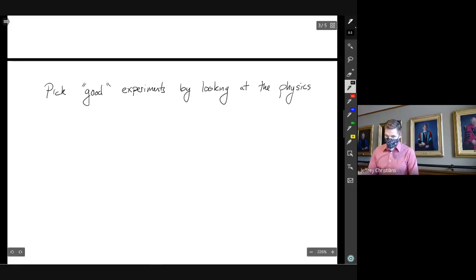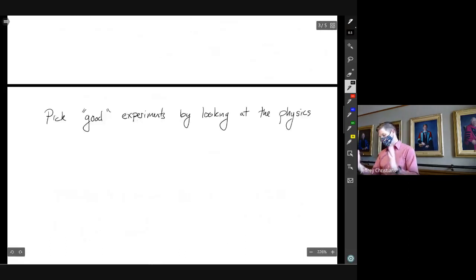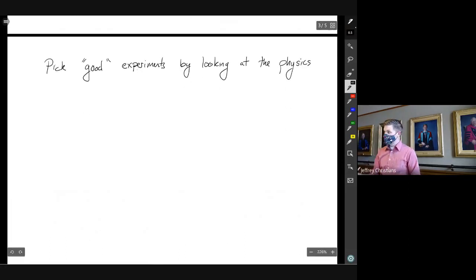So we'll do that by looking at, for example, drag force on a building, or wind force on a building. That's going to be governed by the fluid motion, really by the continuity equation, conservation of mass. And it's going to be governed by the Navier-Stokes equation, F equals ma. So we're going to have continuity, which would be du dx plus dv dy equals 0.